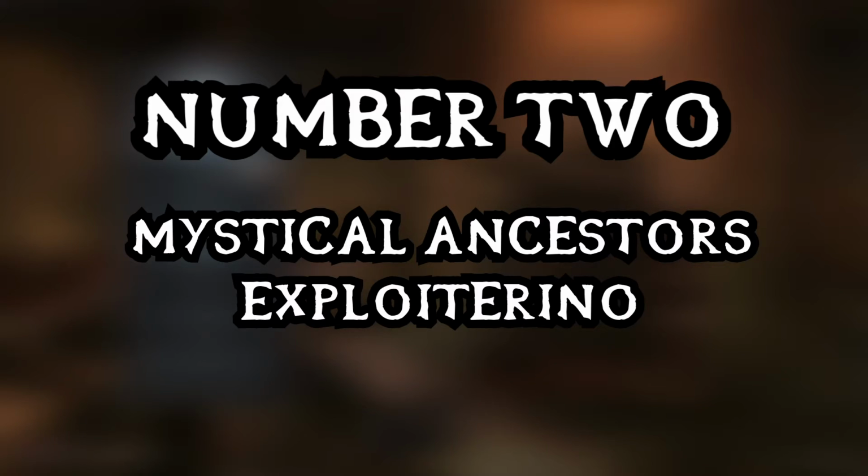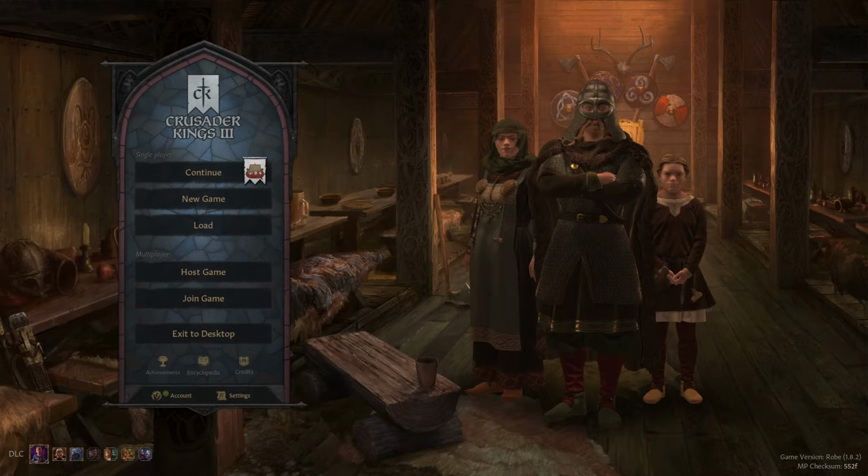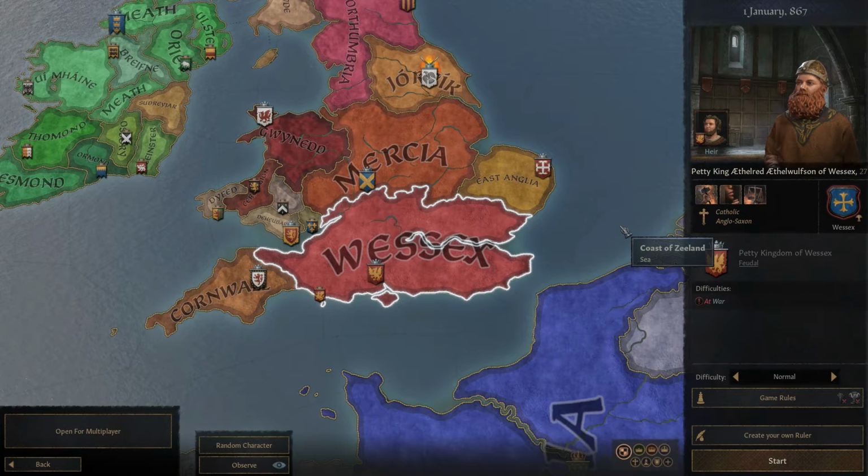Coming in at number 2, we have the Mystical Ancestors Renown exploit. Now this is kind of an annoyingly tricky one, which has some downsides, but if you're willing to make the sacrifices, can be very powerful. This particular tip has quite a bit of setup involved with it. There are 3 things you're really going to need to achieve.